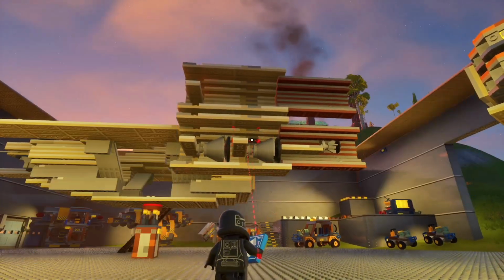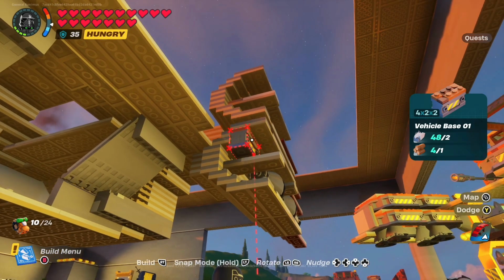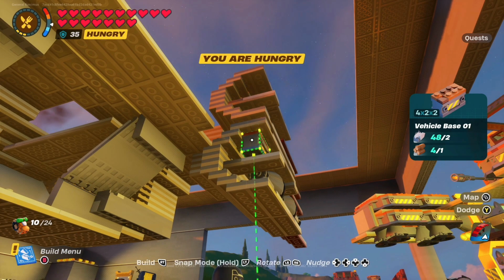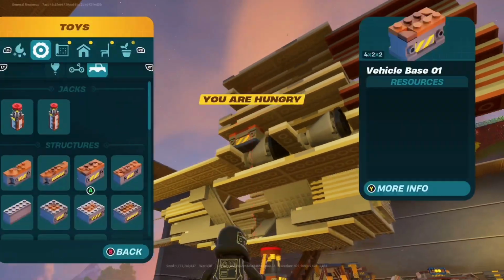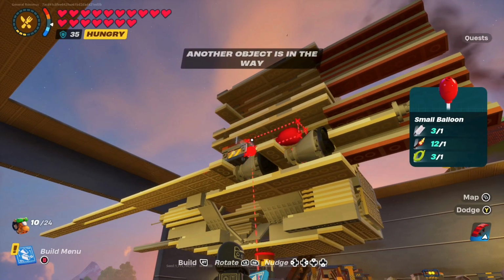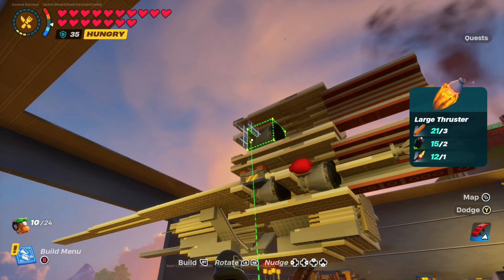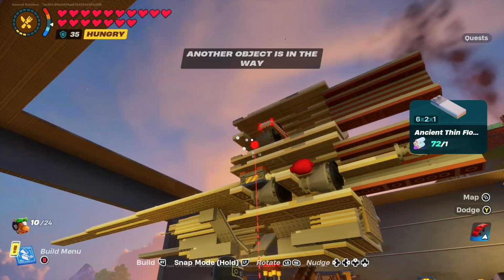Now back towards the front of the engine, get a vehicle base 1 out, position it lengthways underneath these topmost thin floors, nudge it back 1 node, and place it. Then snap a small balloon to the back of this vehicle base 1. Alright, that's 1 engine interior down. Well done. Now you can repeat these steps for the engine above.